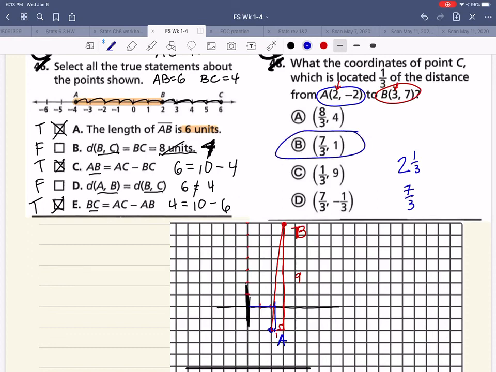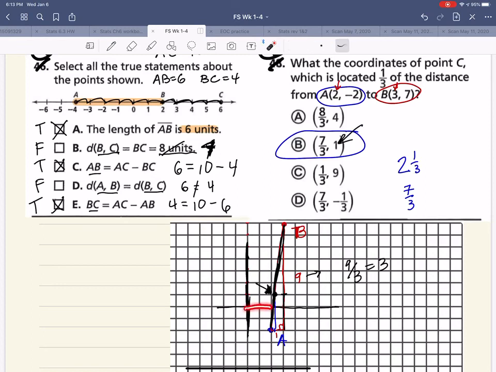Okay, so I already think my answer is B. But now, let's see, can I divide 9 in thirds? And that answer is yeah, 9 actually divides in thirds by 3. So if I want to go 1/3 of the way there, I just go up 3 blocks. So that would be a third of the way there. So if I went on a journey from A to B, this coordinate would be a third of the way there. And that is 1, and that also matches what I'm graphing here.